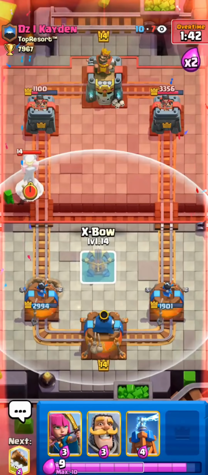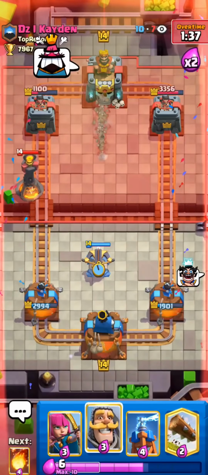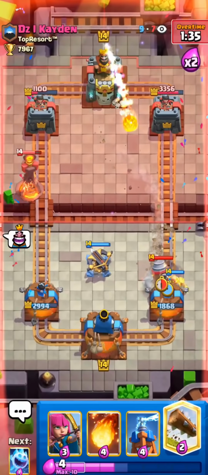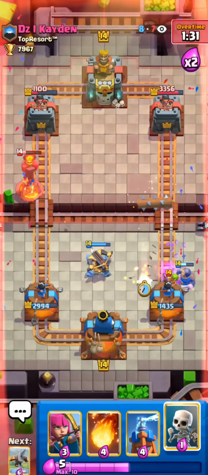He's gonna prediction Inferno Tower, and yeah, gonna give him a little bit of BM right here. He is kind of just spamming us the whole game, so yeah, I don't mind giving him a little bit of BM right here. And Knight's going to defend pretty well there.